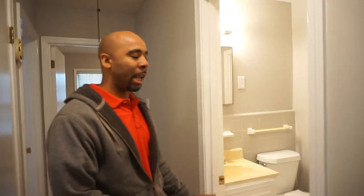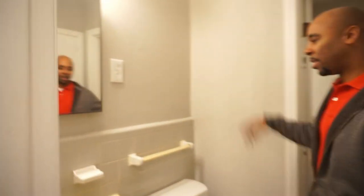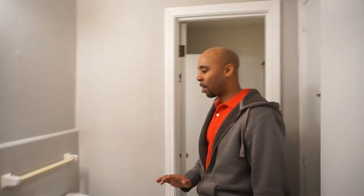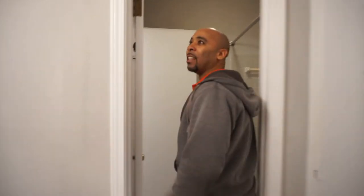On the bathroom, we did try to cut down on the cost of the rehab, so we kept the same tile flooring that was already in there. But we did take this ugly wallpaper that was on there and scraped it off and did a good paint job on that. We did keep the same vanity just to kind of cut down our rehab costs. We did have to replace both toilets and vent hoods. Just kind of walk through and you can kind of see how it turned out. It turned out really great.